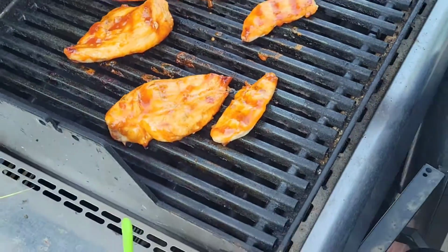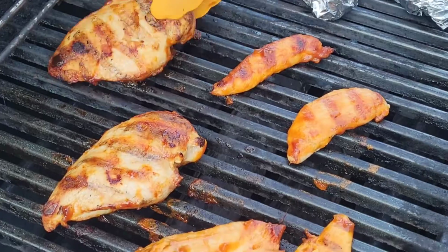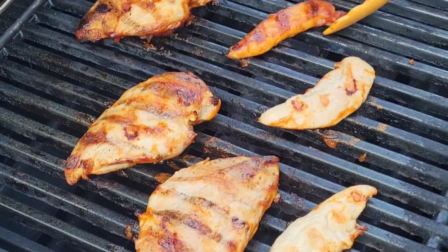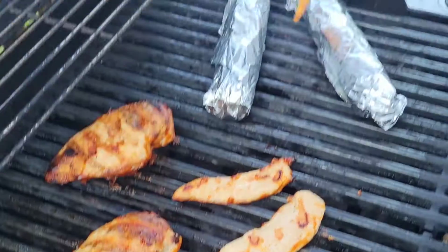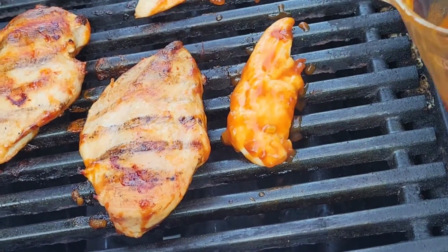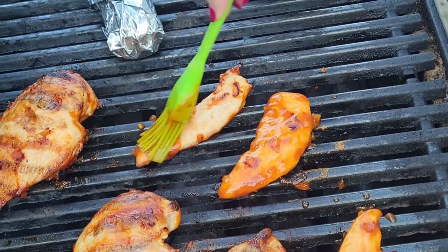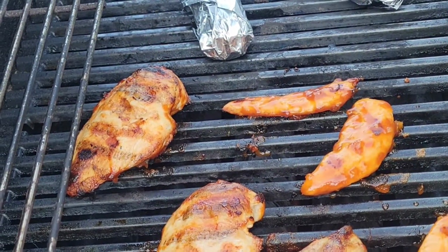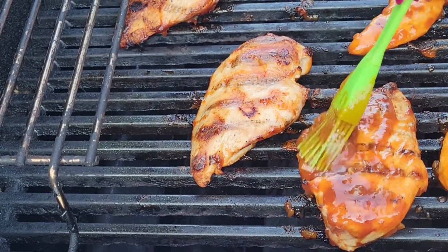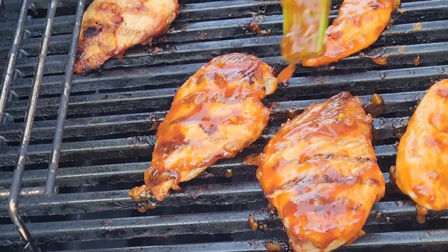Alright, now I'm going to leave the grill open because I don't want this to overcook. I don't want it to get too hot. So give it 5 or so minutes and I'll turn the corn, I'll turn the chicken, paint the other side. Dinner's about ready. It's leaking a little bit out of the butter, so it's spitting at me. And again, I'm going to leave this open so that it doesn't get too hot and doesn't scorch anything.